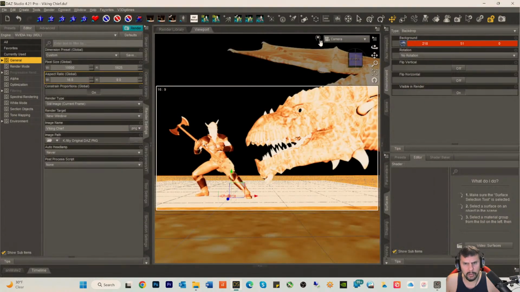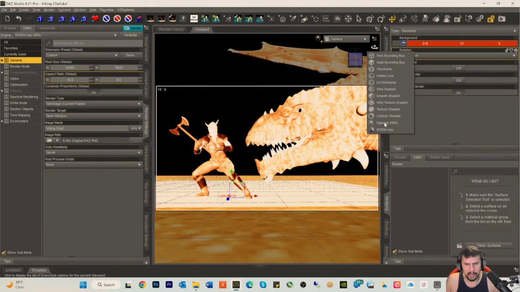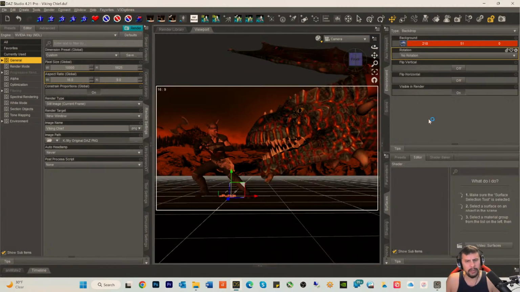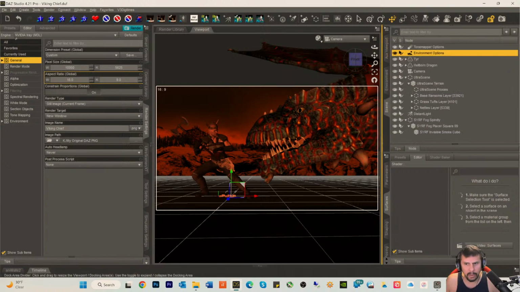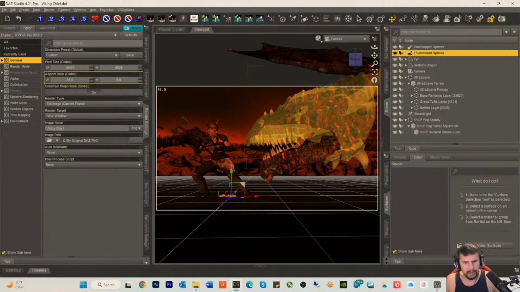Now what I'm going to do is go back into, see, also with this render mode, the filament, it's always blown out, like with texture shaded mode, that's the difference. I don't really care for it being so blown out, and I know you can go in and set that. You just add the filament texture and filament options, and then lower the filament options. But that's just an extra step.